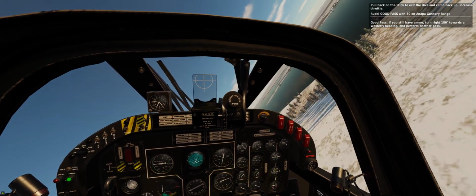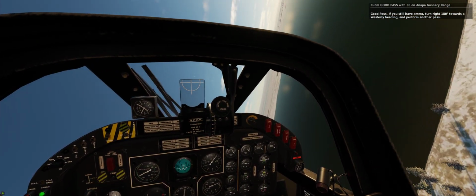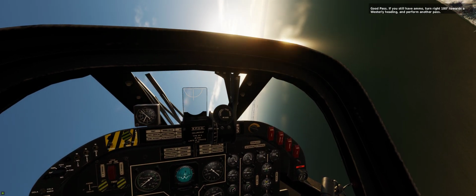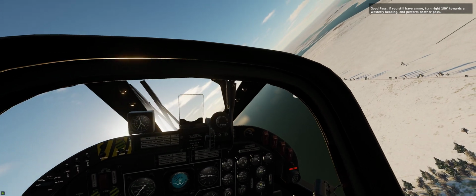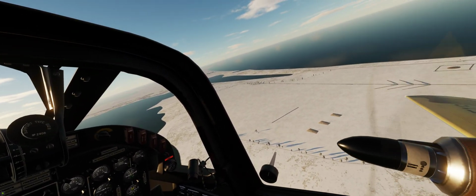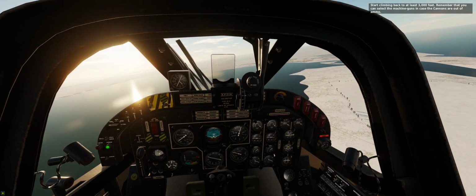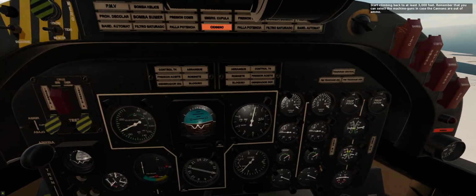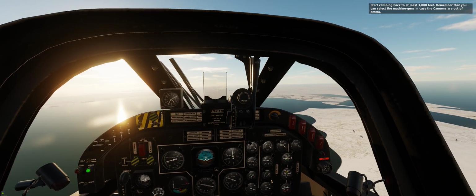Good pass. If you still have ammo, turn right 180 degrees towards a westerly heading, and perform another pass. Start climbing back to at least 3,000 feet. Remember that you can select the machine guns in case the cannons are out of ammo.